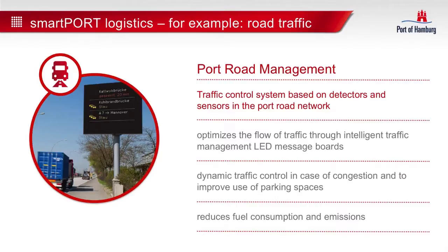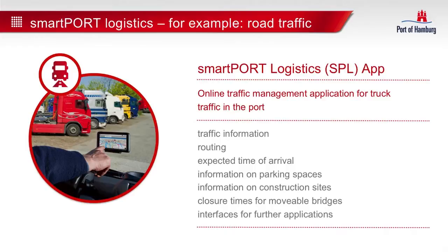We already have port road management in the port, where we organize the road traffic. We try to avoid the traffic and the trucks before they reach Hamburg, actually. So we are now installing or building parking lots outside of Hamburg where the trucks can stay and where they are connected to a digital system where they know when to start from that parking lot in order to get the right spot on the terminal. Otherwise they would just congest the whole port and the city. And we have, of course, an app for the truck drivers, basically, but the app will be for everybody in the future. We started now with this app as an information system for the truck drivers.